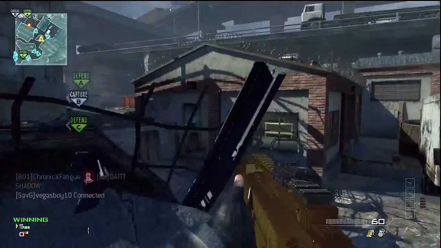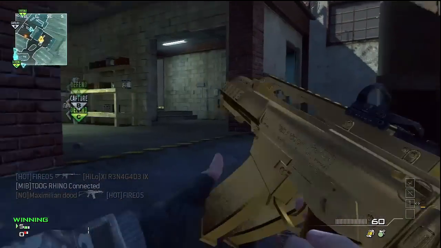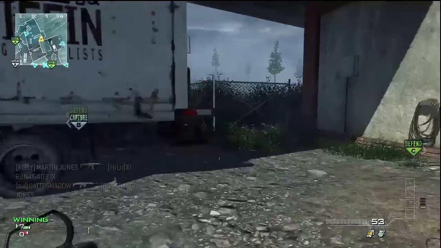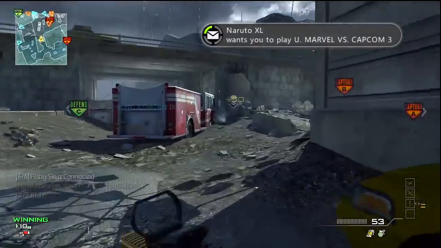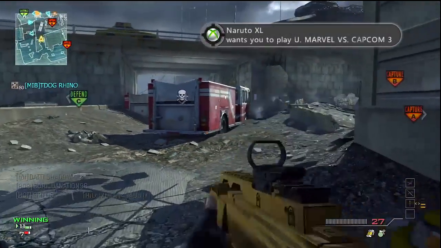So let's see what we got here on Interchange. This is going to be a breakdown of a decent game I had. I'm not too sure of the final score, but I think it was at least a 10 kill-death ratio or so. The G36 is also one of those guns I've been using a lot in the past few weeks. It's an extremely effective weapon for myself, but it only really works well at mid to long range.